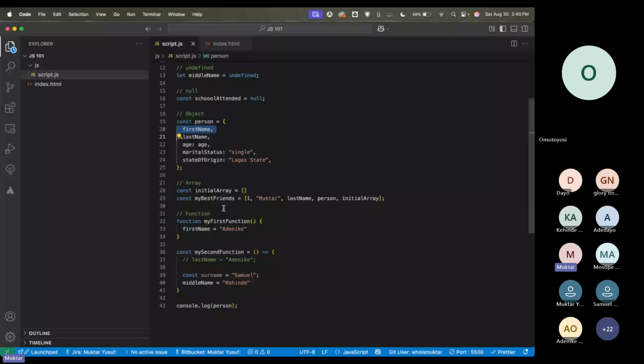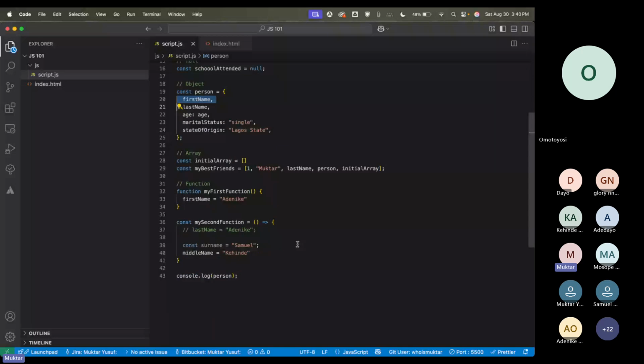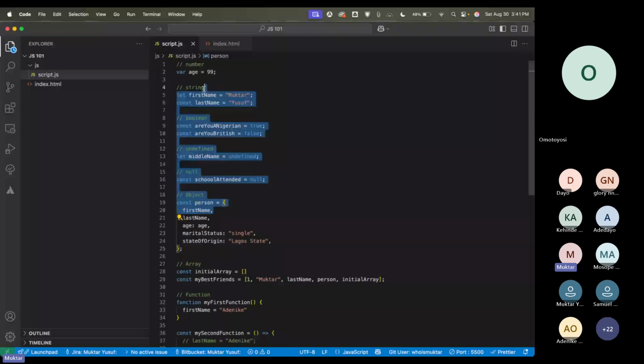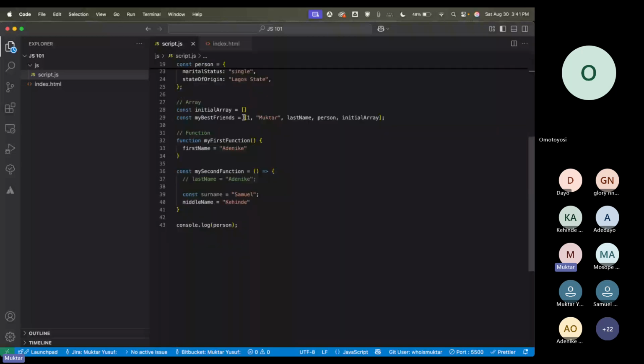So I think that's about it for the elementary stage. The next class we can go into much more advanced data manipulation and DOM manipulation. What if we want to take all of this information we have now and just make it show on the browser? We can do a lot of this magic. And how can we change the data inside of here? Even though we declared it, we can come in and change the data on the fly like that.